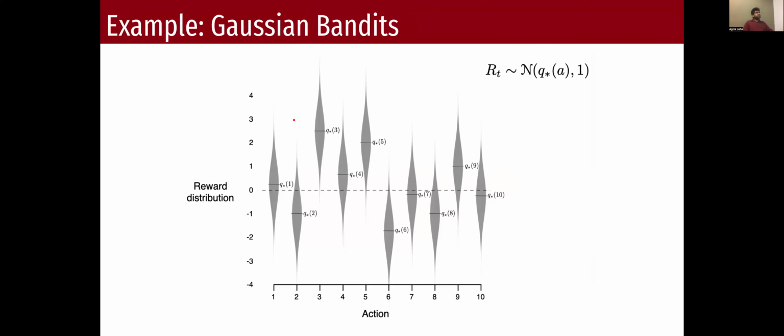So here you can see some distribution, a reward distribution. We call it a Gaussian distribution. Here Q star denotes the optimal action for getting the best reward. Here action means pulling the arms. In the x-axis, these are my actions, and for different actions we have different reward distributions, and these are the Q star, that is the optimal action to get the reward.